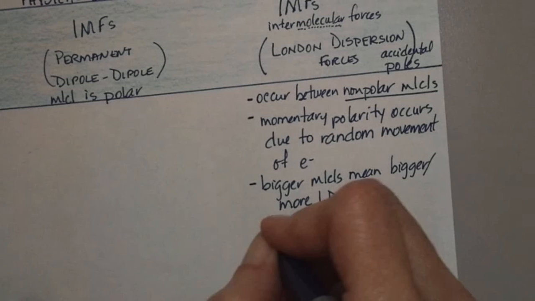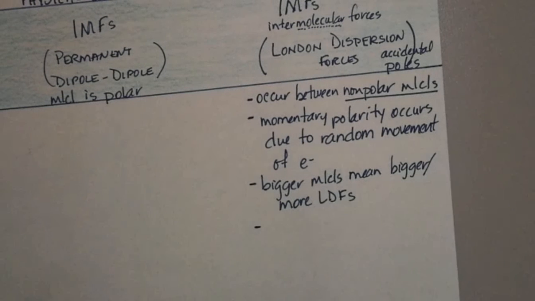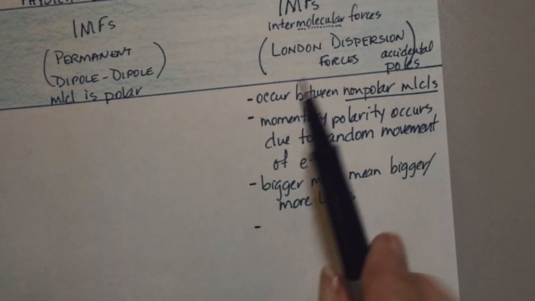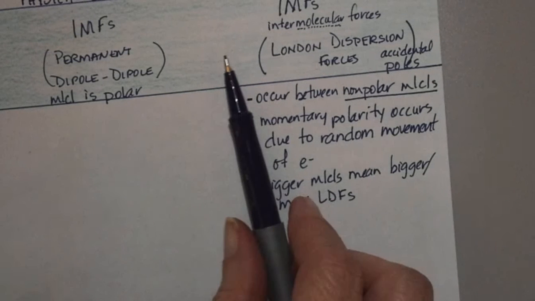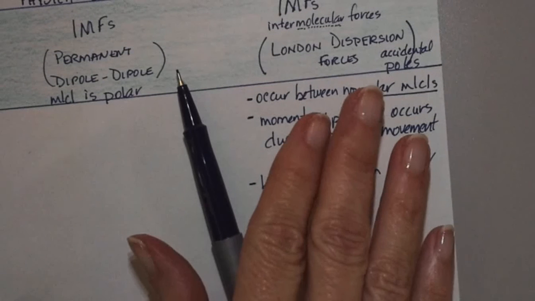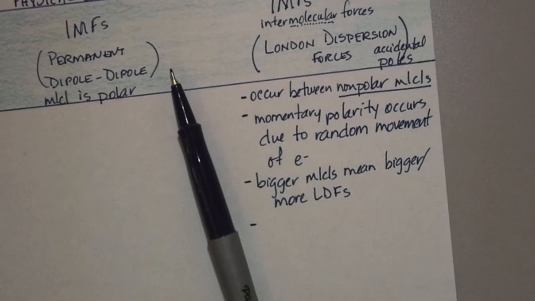Okay, so generally speaking, when we talk about London dispersion forces, we're talking about nonpolar molecules, right? However, a lot of times if it's a big molecule, it can have a piece of it that's polar and the other end's not, like soap. Soap is a big molecule. Soap has one end that's polar and the other end's not. And because it's like that, it can actually dissolve in both water and in oil. So it's a big Godzilla molecule, and one end has nothing to do with the other, just about.